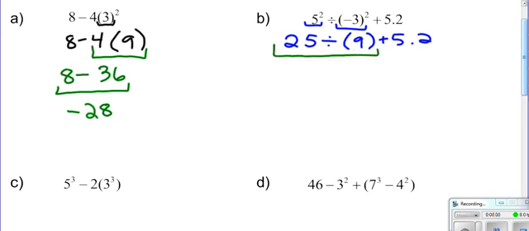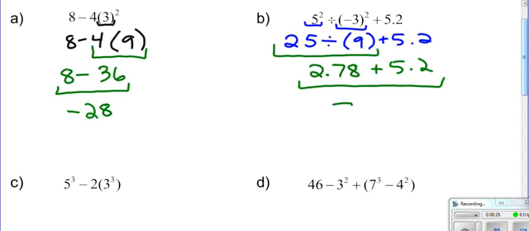So we're actually going to divide, and we'll keep 2 decimal places. So we're going to divide before we add, and we get 2.77777 repeating. At the end of your calculator, you probably will see an 8. It's rounded up. So we're just going to keep 2.78, just 2 decimal places, and then we're going to add 5.2. So now we can add, and we get 7.98, and we know that this is a rounded value. Okay, so we had to round.